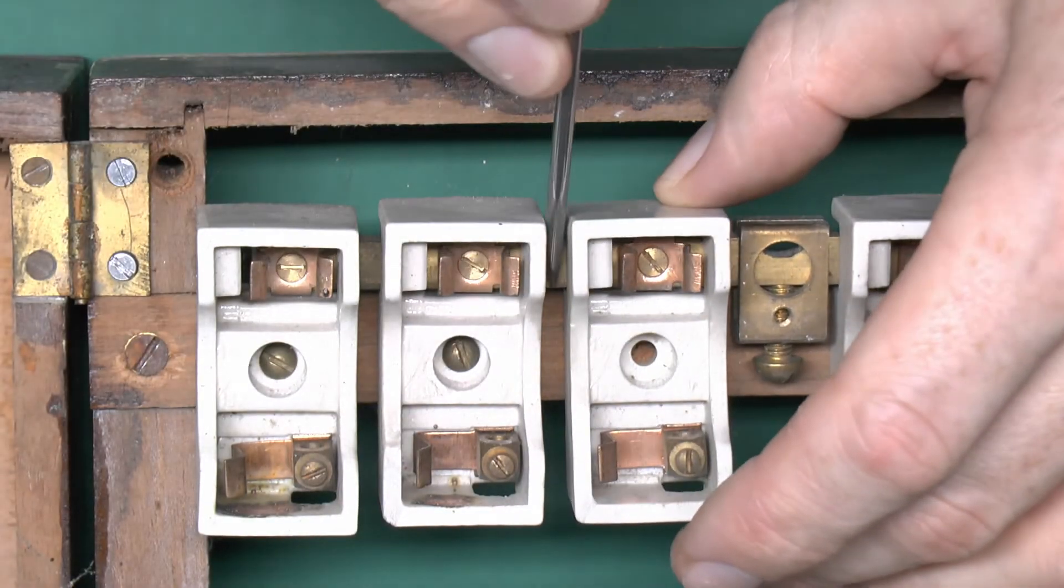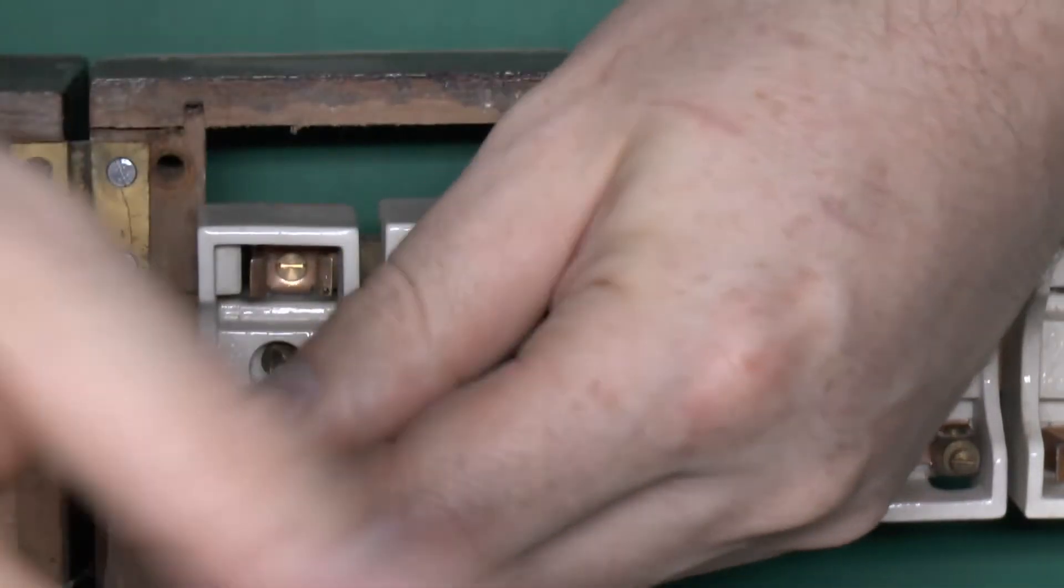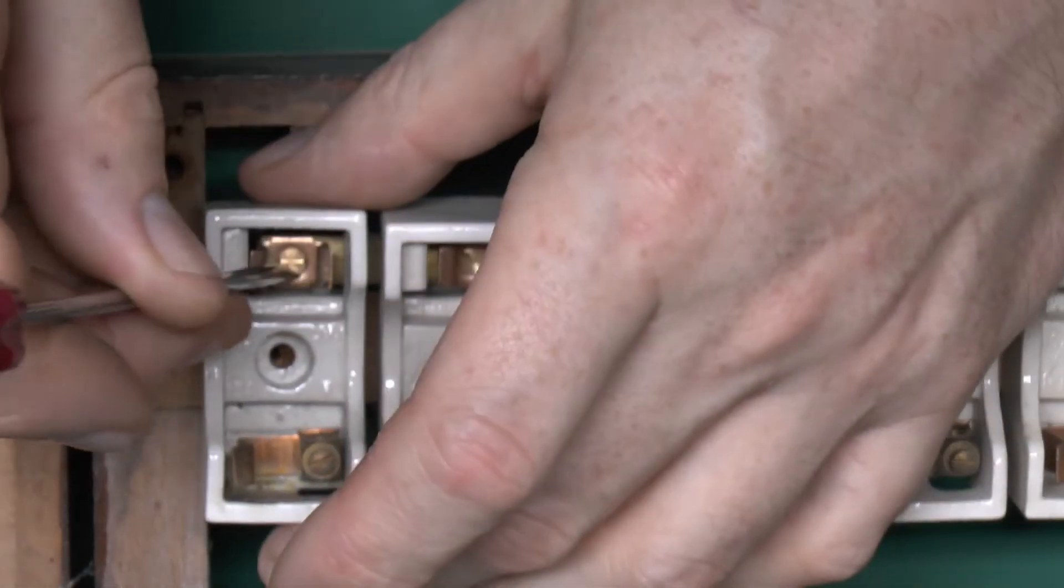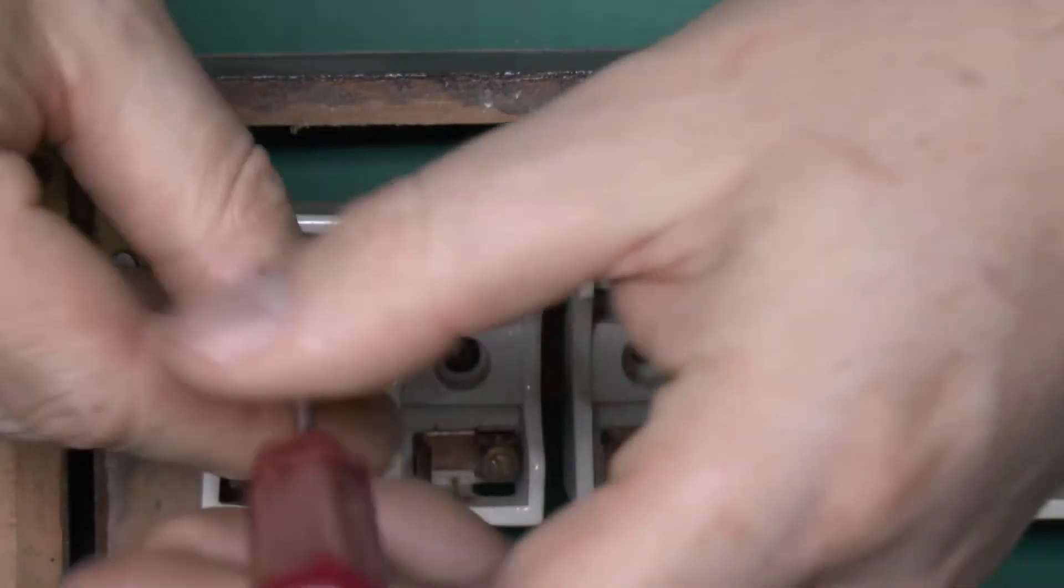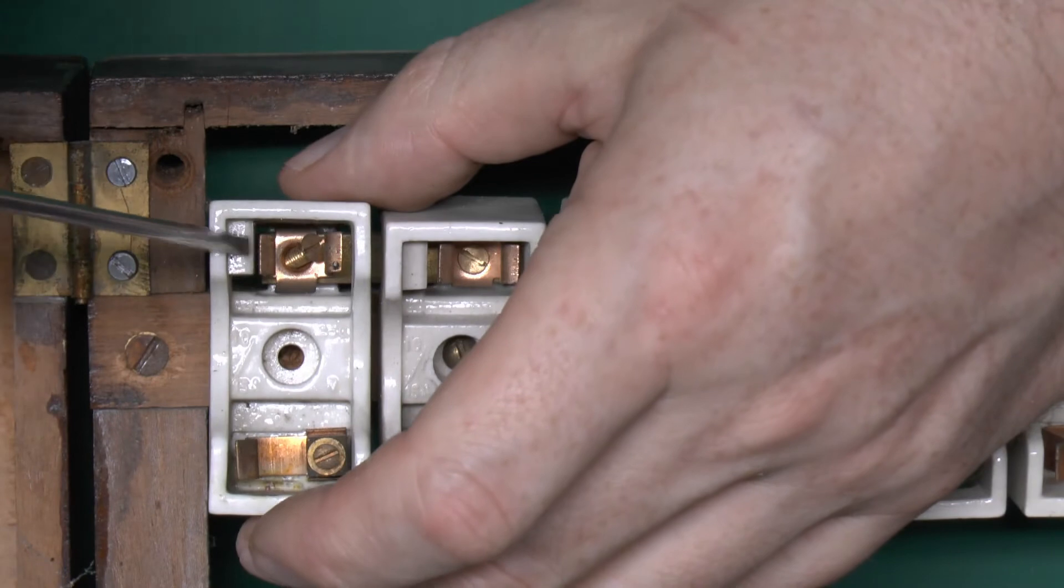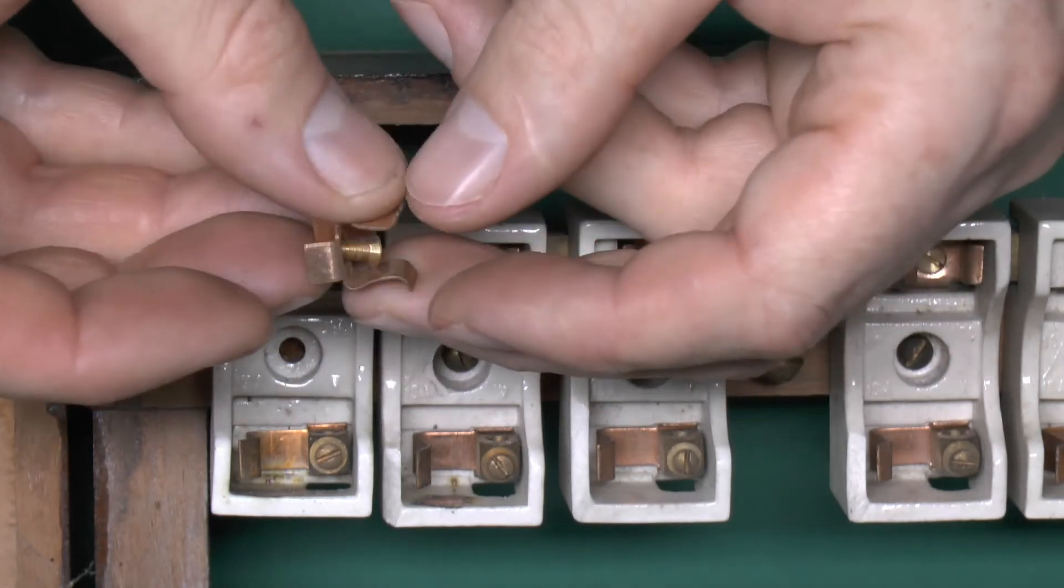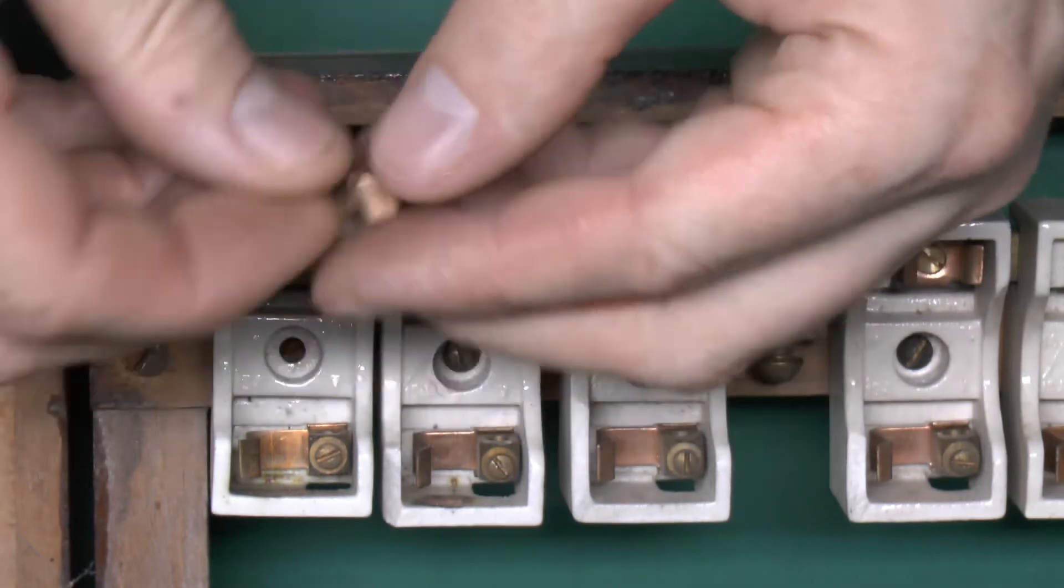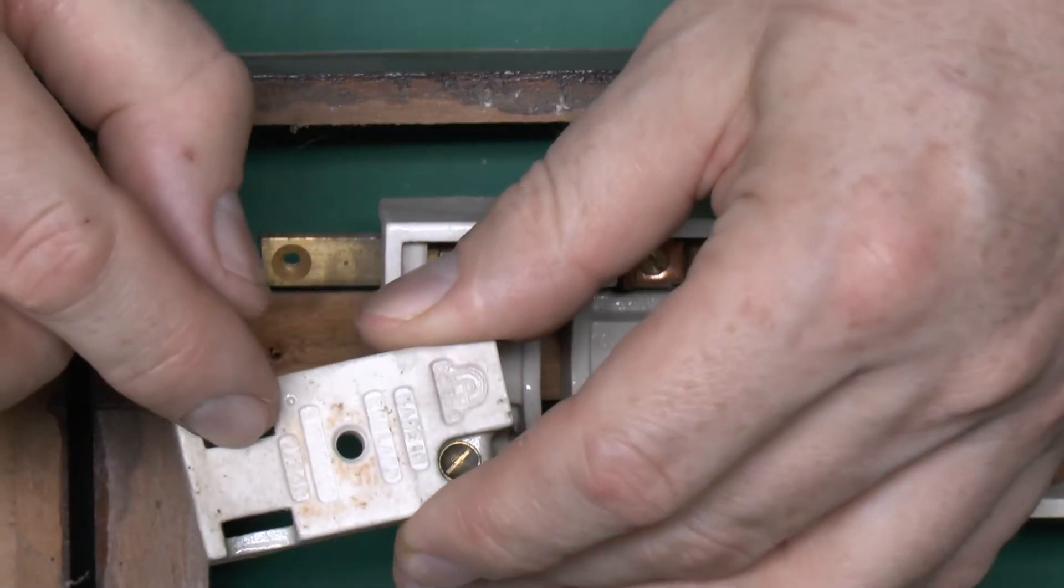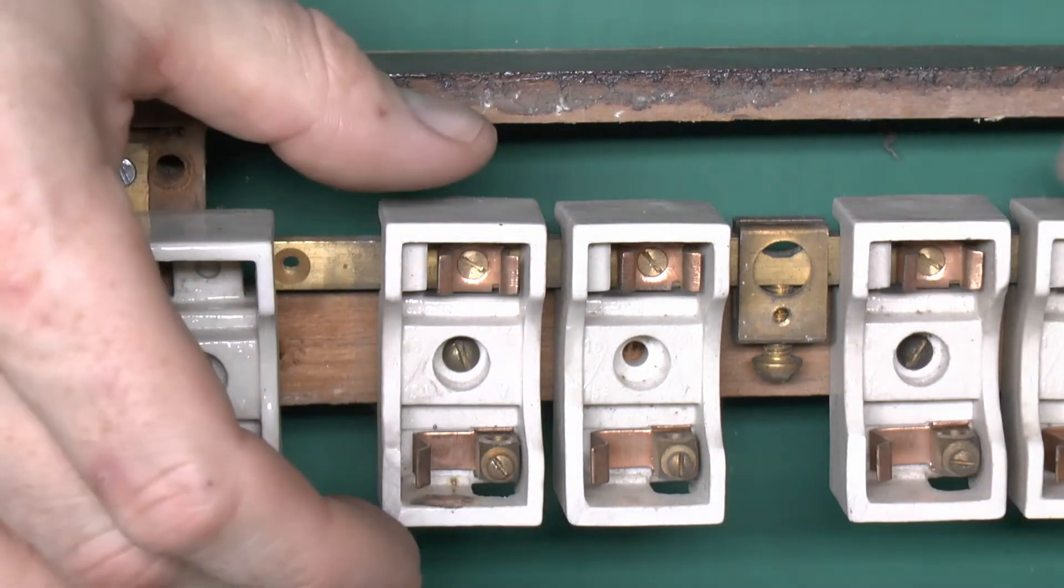It appears that these are actually hooked around the square section bar at the back, so if we just take out the one at this end it might be a bit easier to remove and see what's behind. There's a single wood screw in the center there just holding it to the wood on the back. So the whole terminal actually just comes out with the stamped out copper there and the single screw in the center, and then this here just slides off the end. It's actually just a hole on either side, so the only way to get it off here would be by sliding off, so you'd have to remove all of these to take them off one at a time.